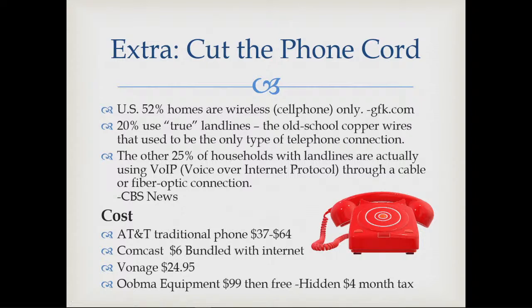And they actually sell equipment. There was someone that came to class that talked to me about this. And it was interesting because it's $99 for the equipment, and then it's free after that to make long distance calls to other cell phones.